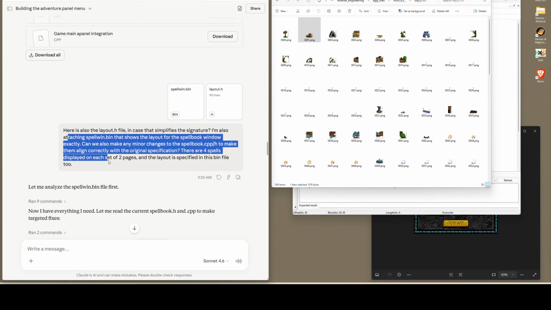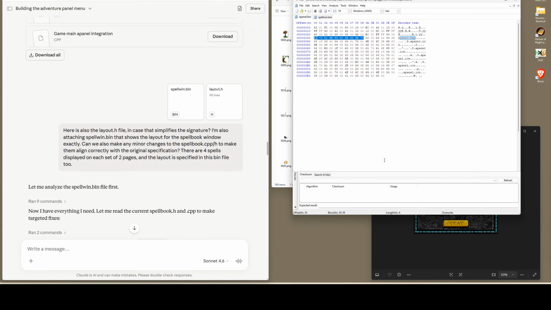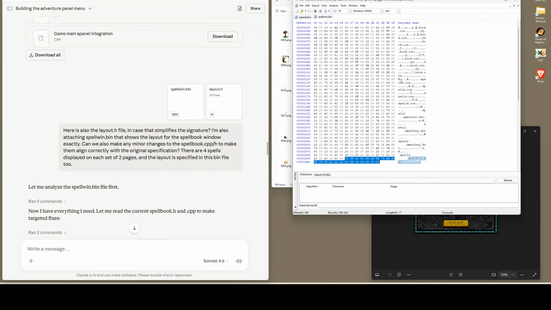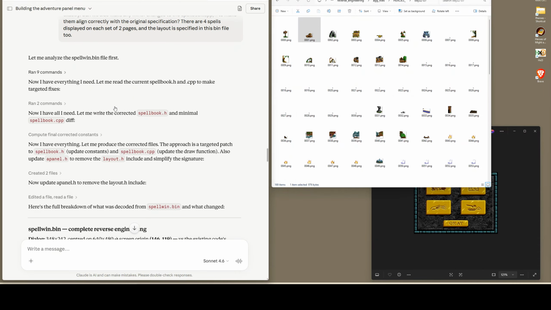And then I wanted to see if we can update the layout of the spellbook using the values here in spellwin, which I looked up, and it has this book.icn. So it had all of these. And then there's this, you see it says spell 0, spell 1, spell 2, spell 3. So the 4 spells that are displayed, it shows some kind of alignment information on those. So it's going to fix the layout of my spellbook potentially automatically if it can read those values.